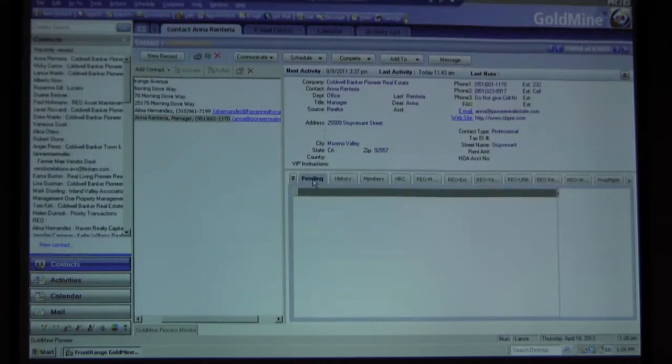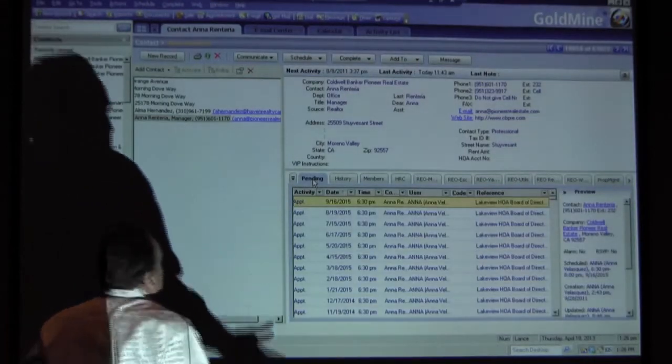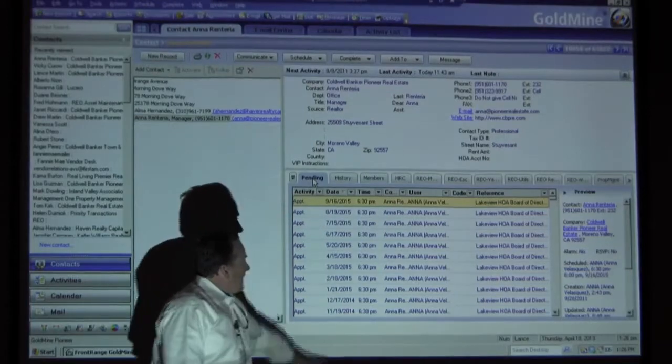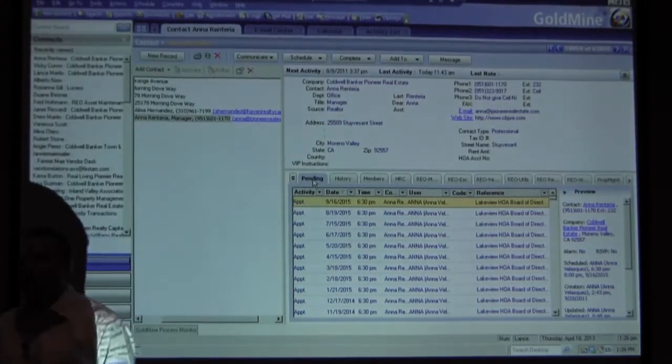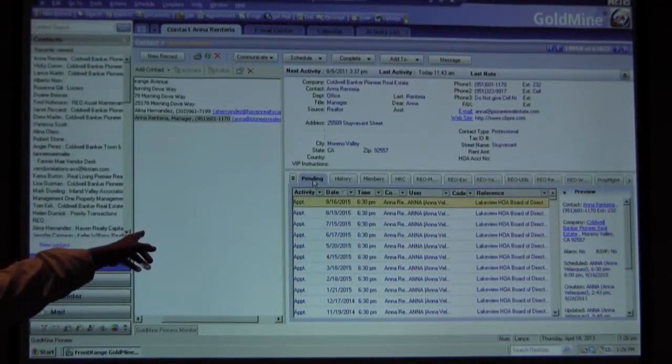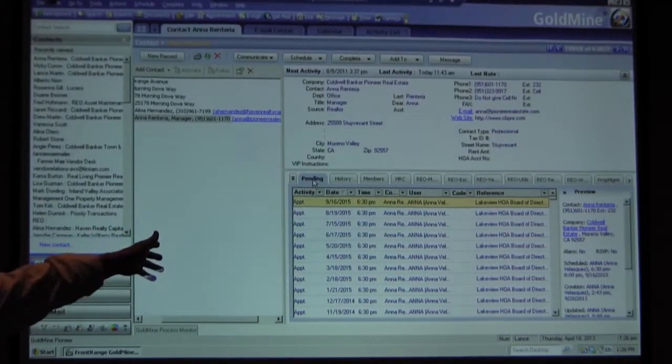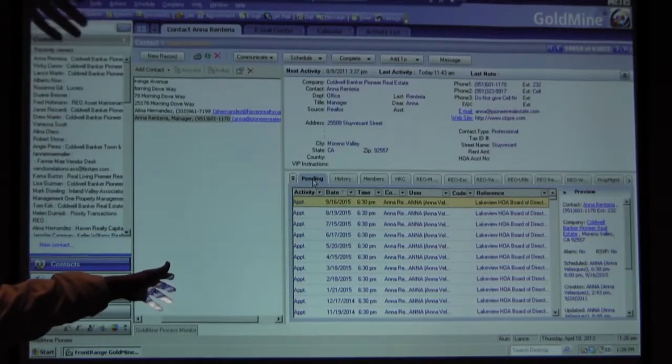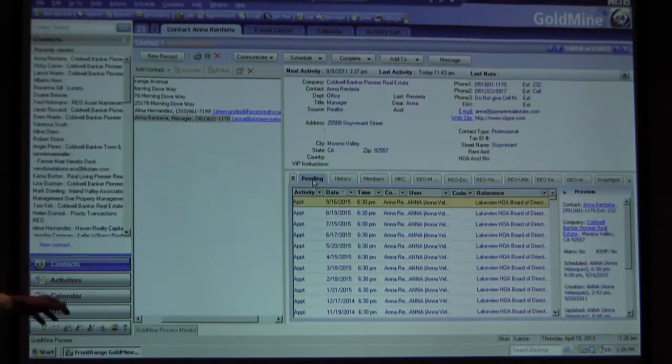This is Anna's. If Anna accidentally got deleted today, all of these actions are gone. That appointment in 2015 that Anna scheduled for her and I is gone. That one I probably could do without. But there's other things in here that I probably want. Let's see if we can find something important on Anna's calendar. This will be an interesting test. Is there anything worth a damn on Anna's calendar?